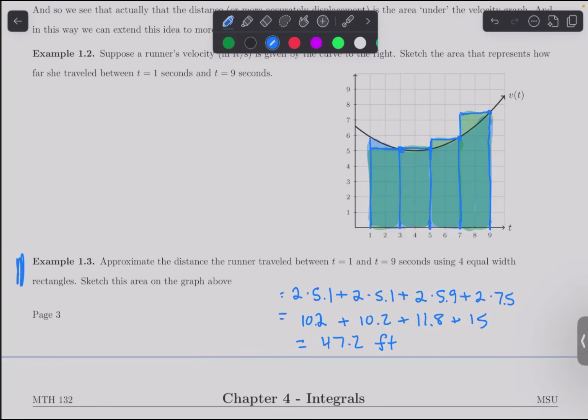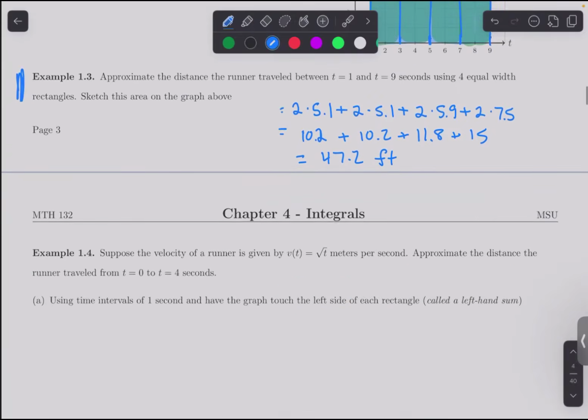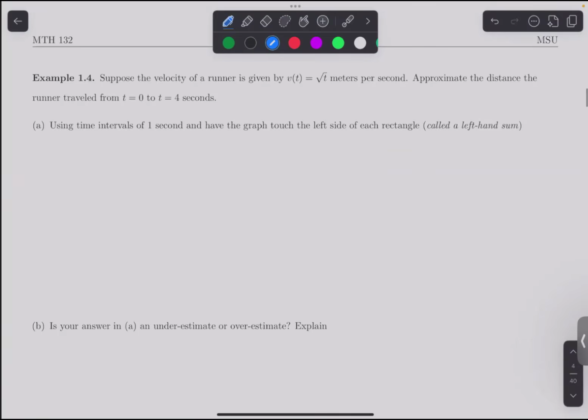And of course, we could do even better than this. So again, I hope that this illustrates that the area under the curve actually has physical meaning associated with it. And so this is a worthwhile thing to study. Let's go ahead and try our last problem. We had a nice picture given to us. I want to showcase that you can also do this even if a picture is not given to you.